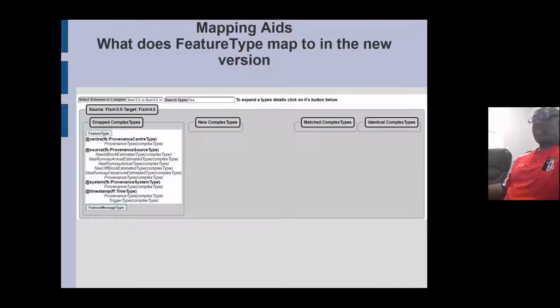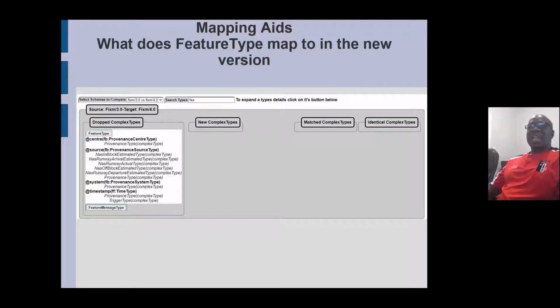So if we click on the feature type button, we get an expansion of the content model, and you can see here the @ sign that you can see here signifies an attribute. So you've got 4 attributes: center, source, system, and timestamp.